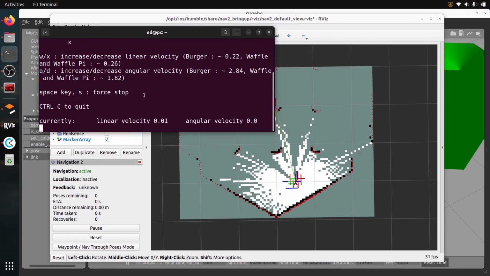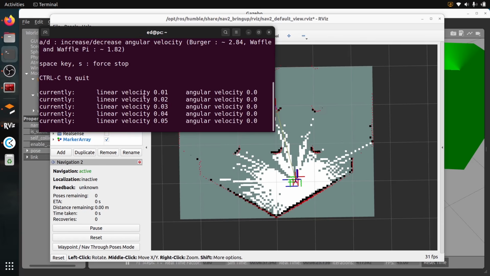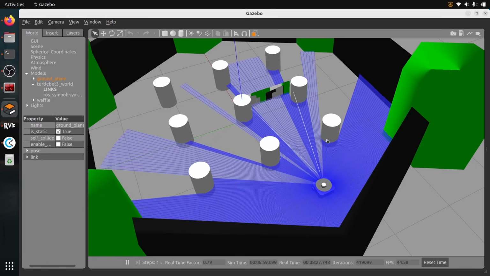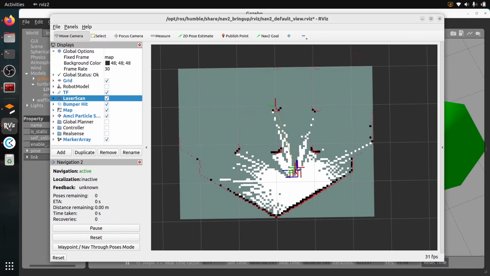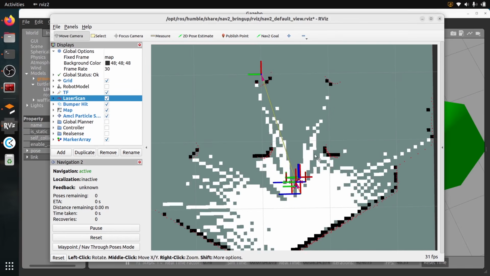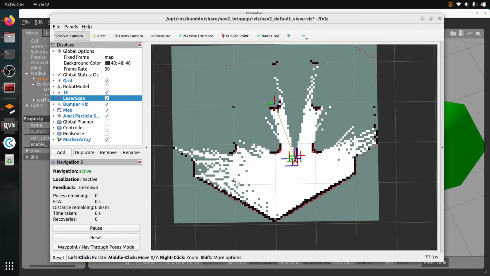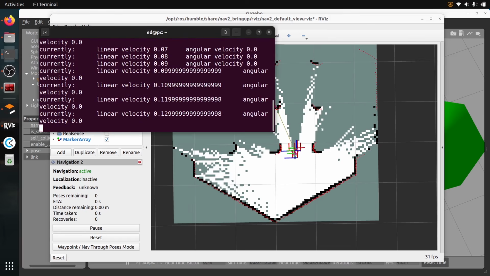I'm pressing W here, and you can see the robot starts to move forward. Okay, and when it moves on Gazebo, on RViz, I can see that the robot is also moving. So TFs are actually moving, and you can see the map starts to be generated. So let's go a bit faster here.